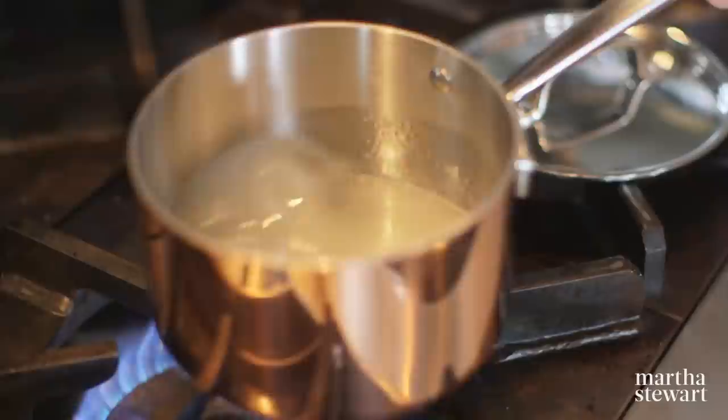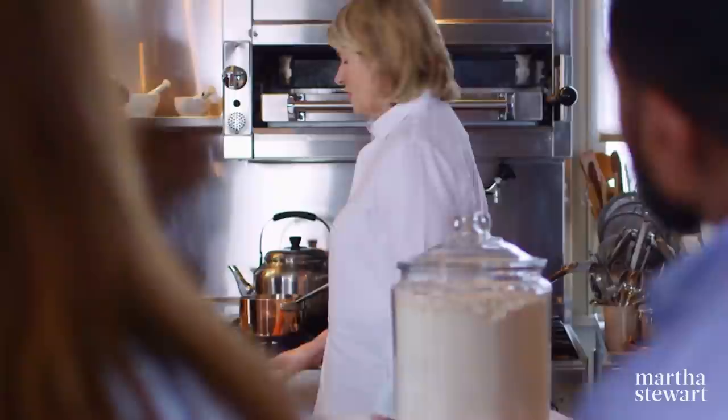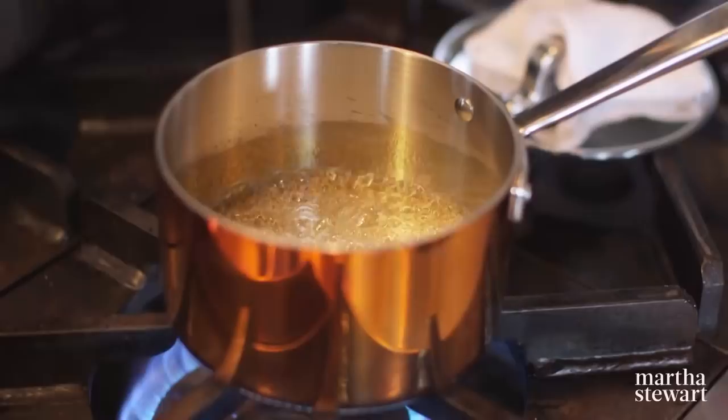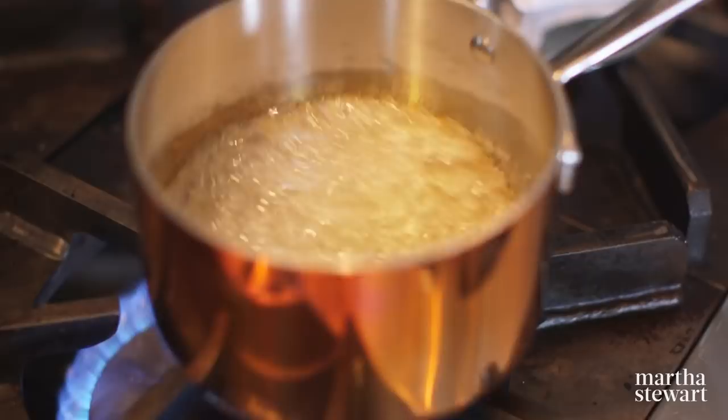Swirl to get the sugar dissolved. Caramel is cooked until the color of your choice — the darker, the stronger the caramel. Cook over high heat — it's faster. It'll take anywhere from three to six minutes to get the right amber color. If you see any sugar crystals on the side, use a wet brush. The steam will drop down and dissolve any extra sugar granules. Now it really is turning color — look underneath the bubbles for the color.